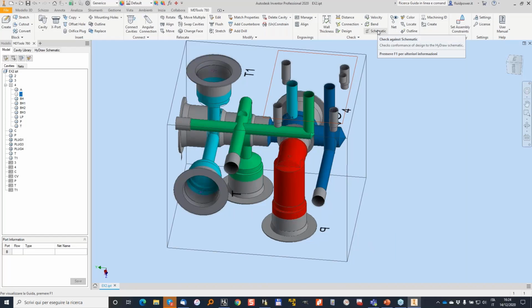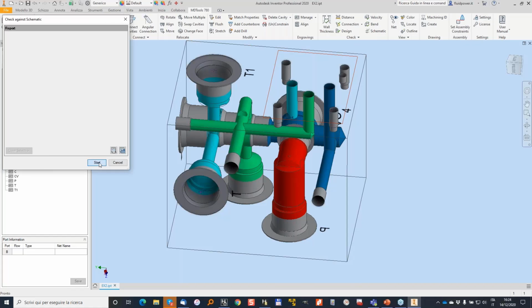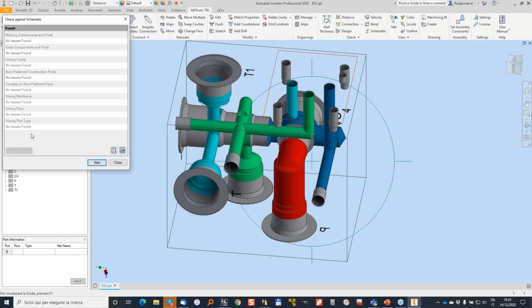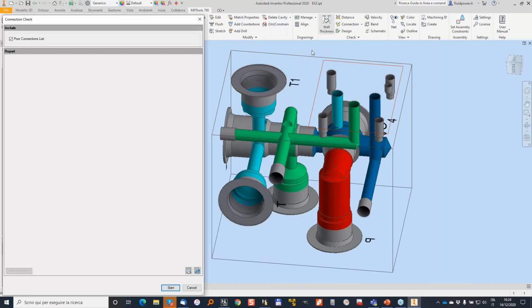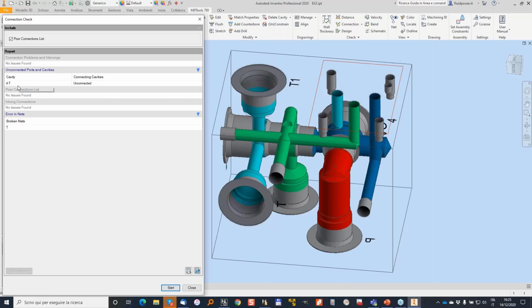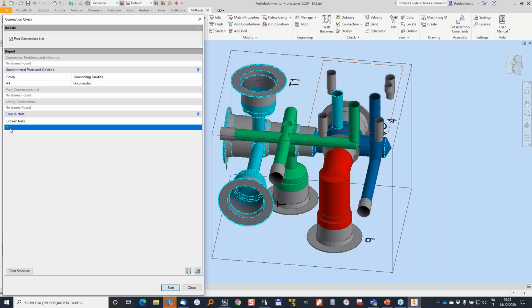It will only verify that the cavity information in your block is matching the cavity information in the HyDraw XML file. Schematic check in this case will tell me that the block is okay in terms of information in the block. But connection check will tell me that this block is not okay because T is broken. I just removed the construction plug that was needed.